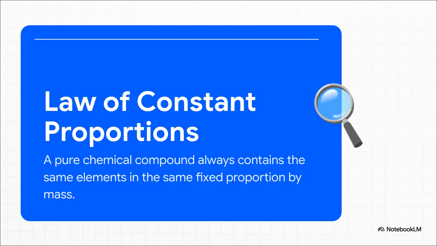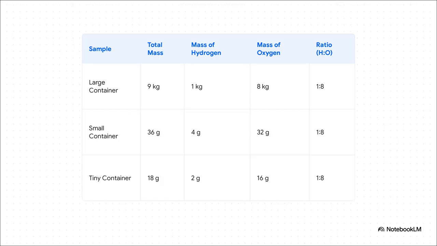So the second big rule is the law of constant proportions. Now, this one sounds a little more complicated, but the idea is simple. Every pure chemical has a fixed recipe that never changes. Think about water. It's always made of hydrogen and oxygen combined in the exact same ratio. It doesn't matter if that water came from an ice cap, a jungle river, or your tap at home. The recipe is universal. Let's just stick with water for a second here.